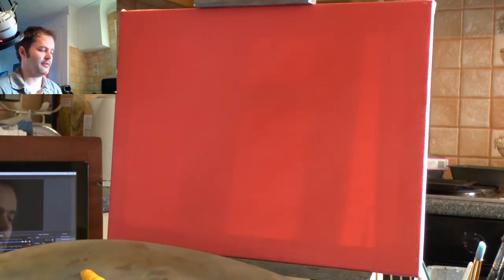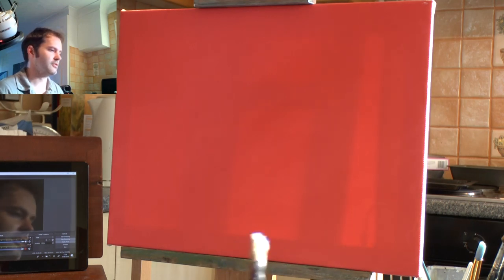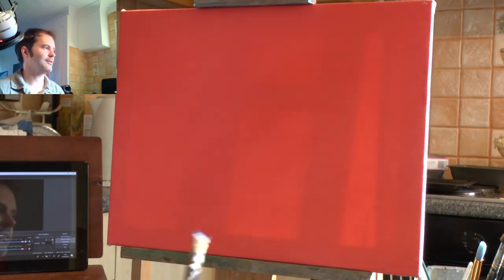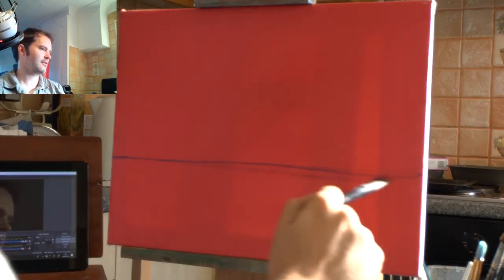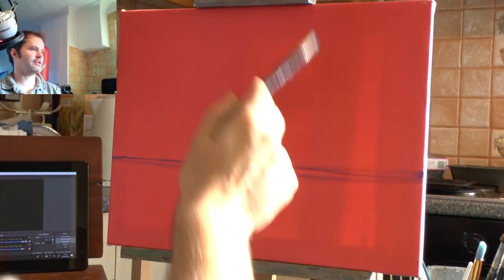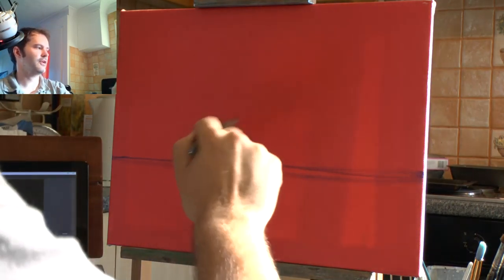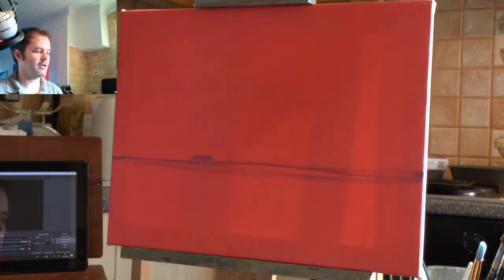Oh, I know what I need to do. I was almost going to dive in, but it's a good idea to do a quick sketch, especially since this is something I've never painted before, and it makes it easier when you do a sketch. So let's sketch this. We'll have the horizon line along here, I think. That'll give us more space to mess around with sky. I enjoy painting sky, so we can do that. I think I'm going to change things a bit, because my photo, you know, it's alright, but I can always make it better by changing things.